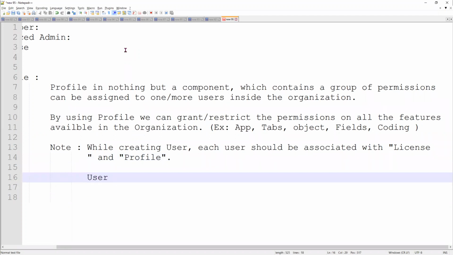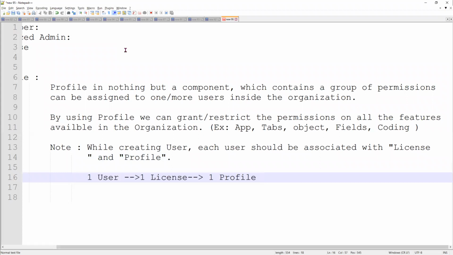That means, first of all, for a user to enter into my organization, I need a license. And once they enter into the org, they need to have a profile.